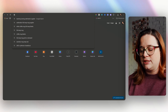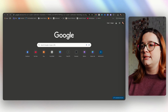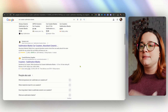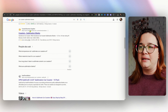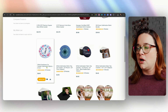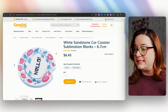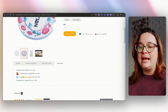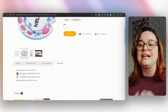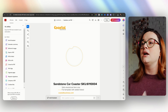Let's say we're looking for car coasters this time. We're going to put in car coaster sublimation blanks. And then we'll get a whole bunch of different blanks that you can order in bulk from a bunch of different companies. There's Coastal Business Supplies right here. Let's say we want to use this type of car coaster. This is really popular with that little notch in it. Sometimes that's also a difficult one to create. Scroll down and then click on downloads. And then it's going to give you a PDF or an EPS, etc. of the design file. As you can see, we've opened this up and now we have the perfect shape we need for car coasters.